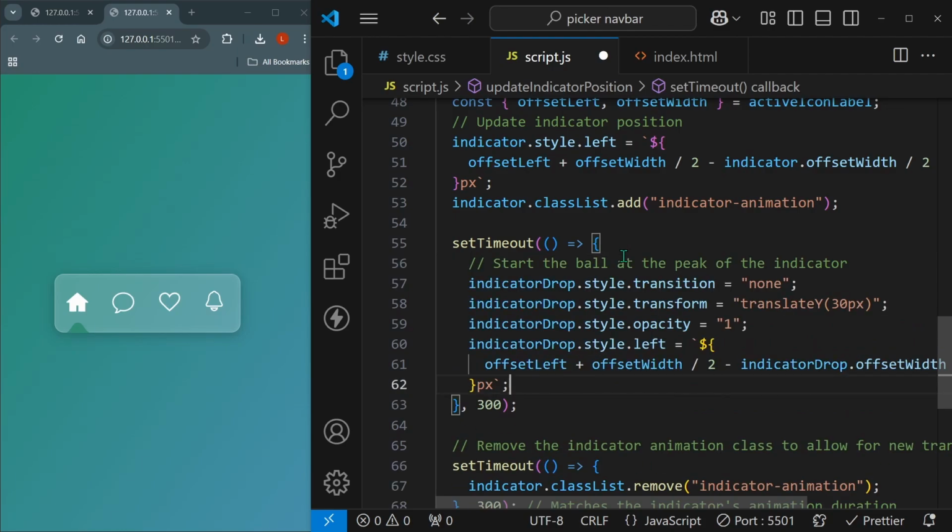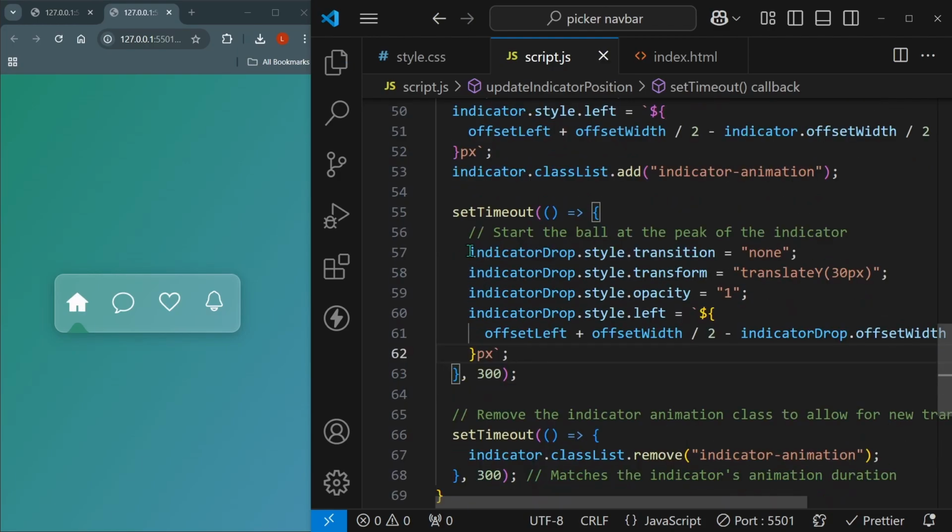This is going to be, yet again, some calculations, but not only that, we are setting the transition to be none because, as I said, I want it to snap there, to teleport there instantly. Then we are setting the transform to be a little elevated on the y-axis upside. Then I'm setting the opacity to 1 because by default in our CSS it's of opacity 0. And then I'm calculating its position.